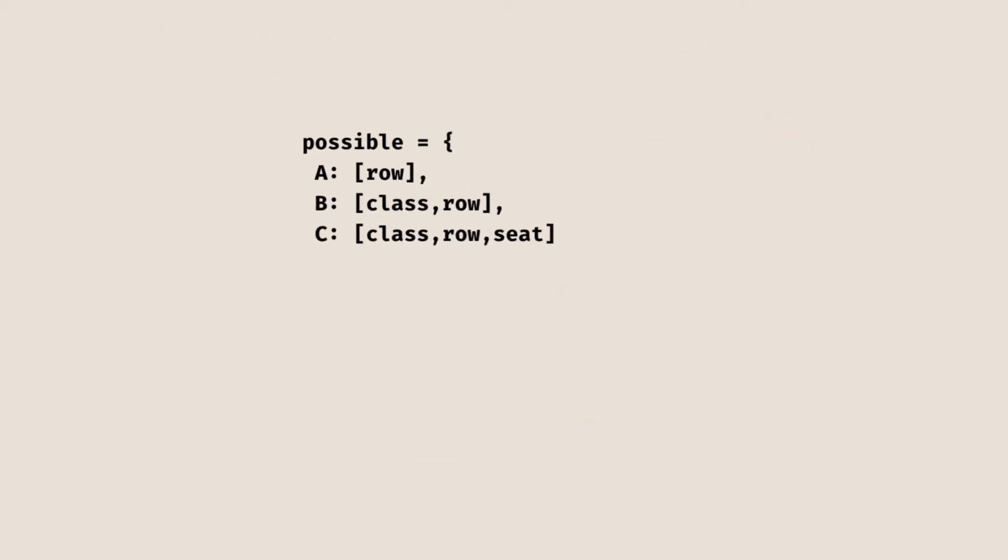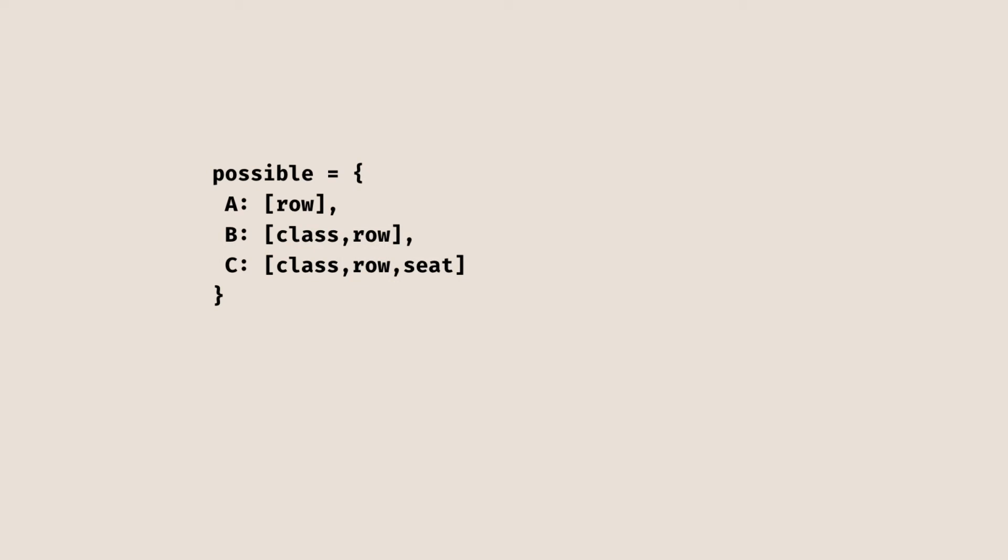And now here I can actually perform my main algorithm. From these possibilities alone, I have to come up with a strategy to actually deduce what labels belong to which actual column. And just by looking at this object or this mapping I have right now, we can already see a little bit of a pattern, right? So how can I start over here? Well, if I take a look at the possibilities, something I notice is A, or the column of A, only has one possibility of row. So if that's the only possibility, then it must be the case that A is definitely going to correspond to the row. So I can make that logical move over there.